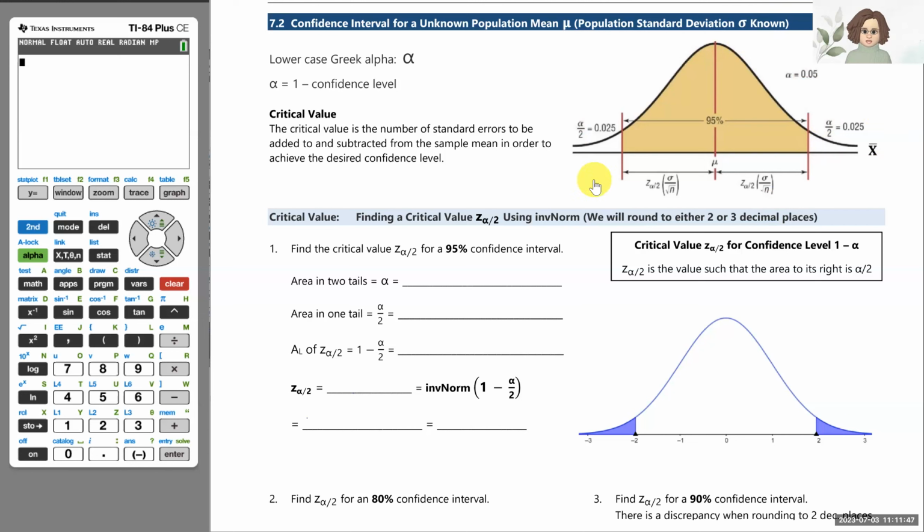So in the previous chapter, we learned the central limit theorem, which said that if we had a population with mean mu, and we took samples from that population repeatedly, the graph of those sample means would follow a bell-shaped distribution, or a normal distribution, assuming certain conditions are met. And we'll go back to discussing those conditions a bit later.